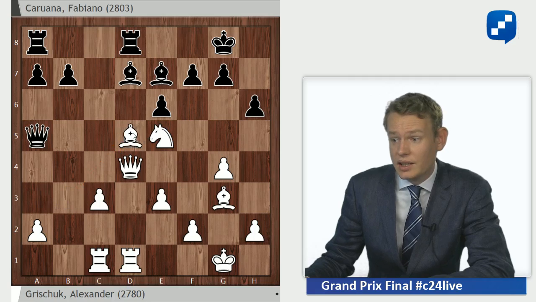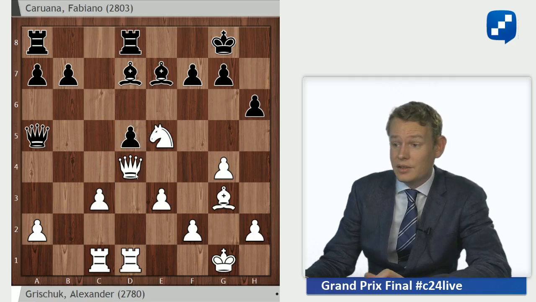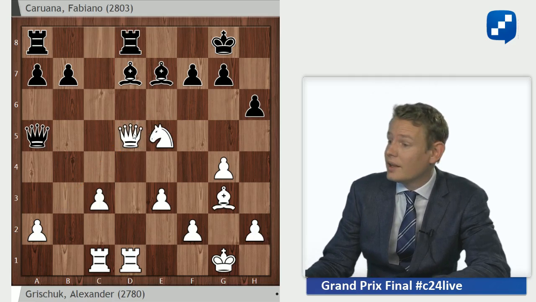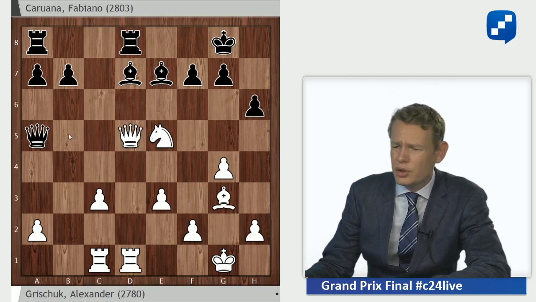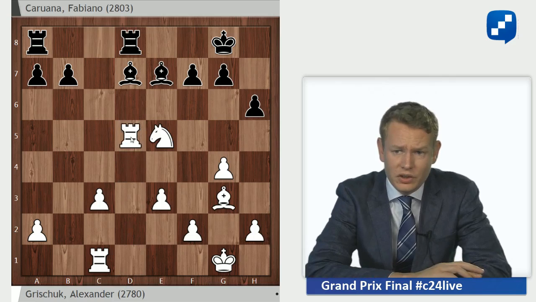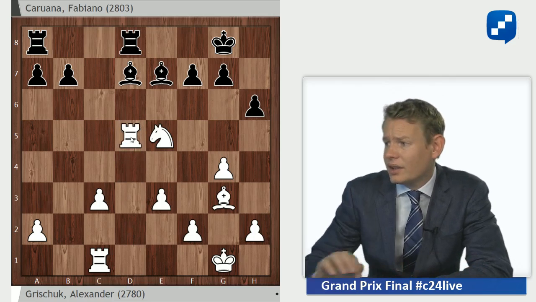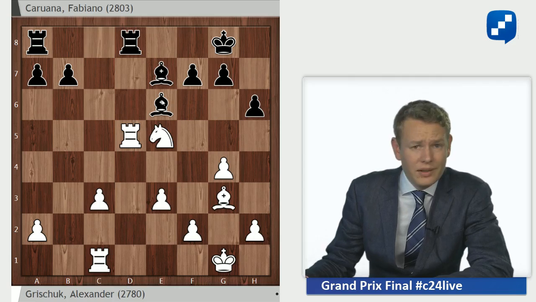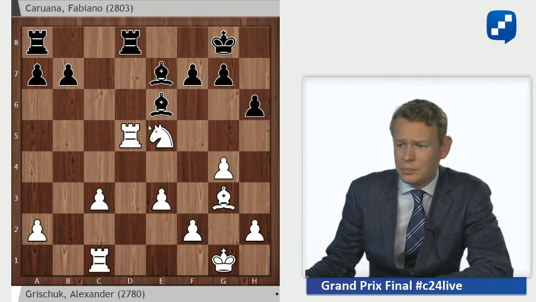Instead he chooses an ending, which at first sight looks much better. He has an extra pawn, but I believe this was a mistake. And I'm not sure why Grischuk went for this. Maybe he disliked his position so much that he thought this was his chance. But if we look at this after the logical move bishop e6, yes, white is a pawn up, but everything else works in black's favor.